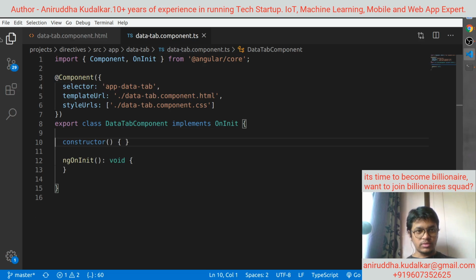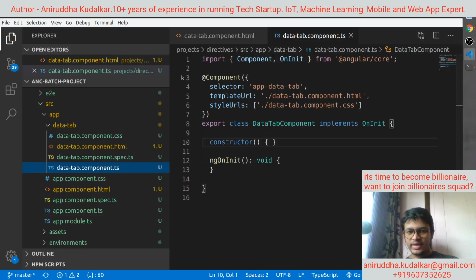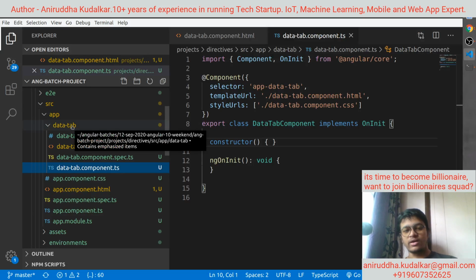So see, I'm creating, can you see here there is a data. In the data there should be one field called item, quantity, unit price, tax, and the total. So I can create one wrapping object around this.